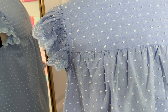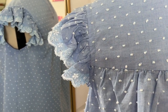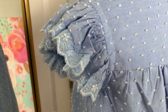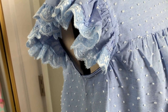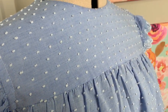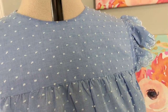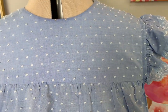The trim was a little tricky. I couldn't find light blue trim at my local shops and didn't feel comfortable ordering online because I knew it would be hard to match the color. So I decided to buy white eyelet trim from Joann and dye it. This ended up being quite a process. I documented it on my Instagram stories and thought you'd like to watch the trials and errors in getting this trim the right color.